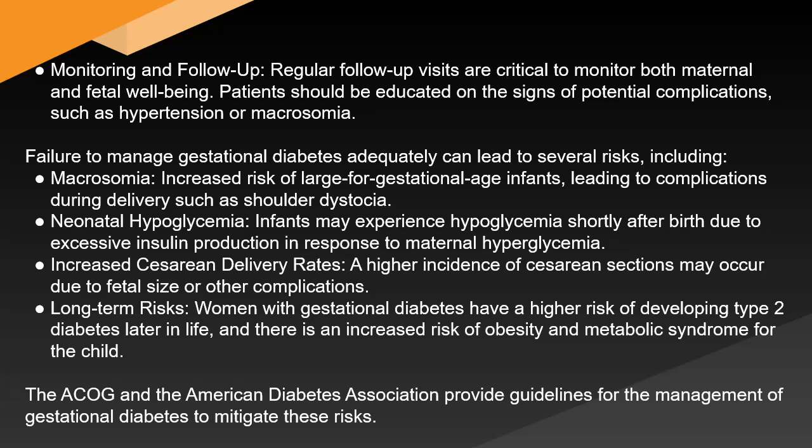Long-term risks. Women with gestational diabetes have a higher risk of developing type 2 diabetes later in life, and there is an increased risk of obesity and metabolic syndrome for the child. The ACOG and the American Diabetes Association provide guidelines for the management of gestational diabetes to mitigate these risks.